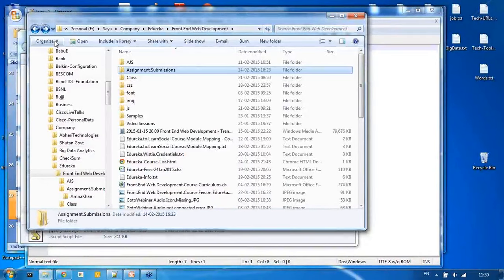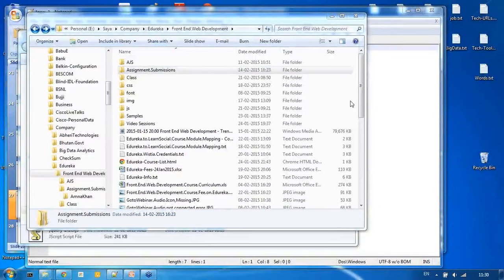But I'll be putting the solutions. If you want to cross-check yourself, you can do that. But you have to figure out and compare my code with your code and see what you have done. You will not be able to know what the better way to do it is. If I know the mistake you committed, I can tell you this is not the right way to do it, so you'll get much better feedback. As and when time permits, I'll try to put the solutions for each of these assignments one by one. You'll get the solutions for all of them except the project. The project you have to do all by yourself. For assignments, I'll be giving the solutions.